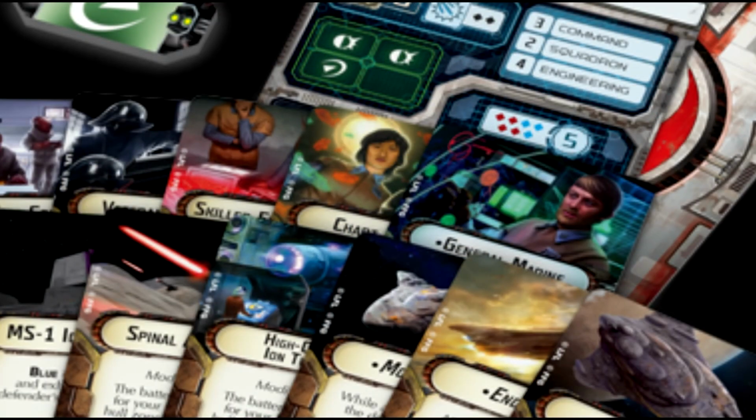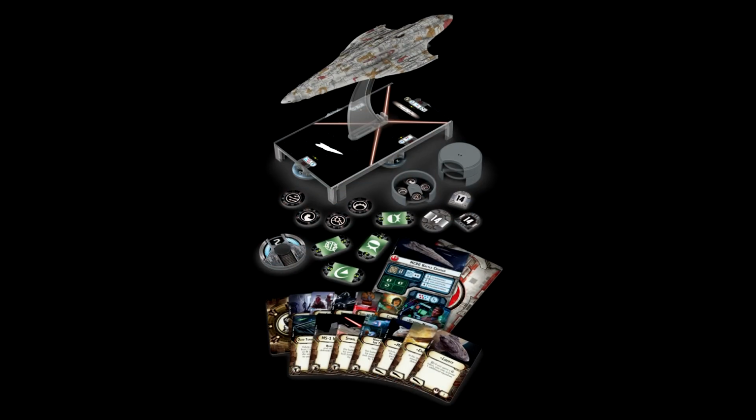General Madine is the new admiral that's provided for by the Rebels, and whenever you do a navigate command, you get 1 extra yaw value that you normally would, and if you have a token, you can either do a yaw value or change the speed. So for forward-facing ships, this could be particularly useful.